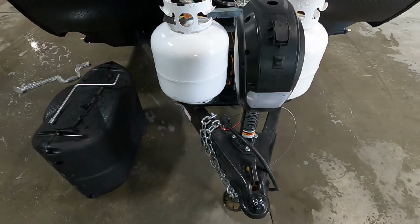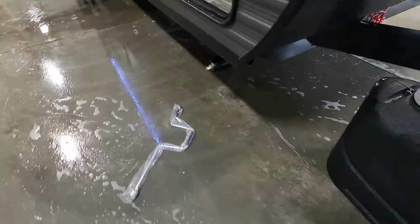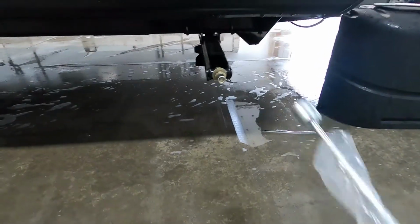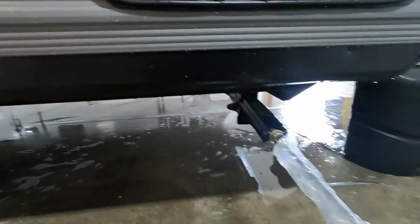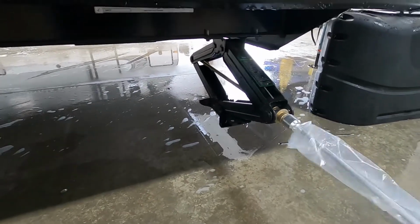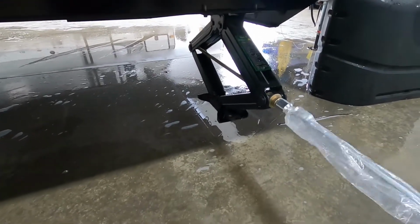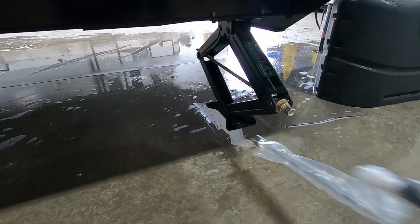Once you get the unit level, next thing you do is stabilize your unit. Now, all four corners of your unit, you have your stabilizing jacks. 3/4 inch socket. Put that on there and run these down. As I run these down, I'm going to recommend stabilizing jack pads. Jack pads are going to protect the feet of your stabilizing jacks from dirt, debris, hot blacktop in the summer. Going to better distribute the weight. Get a 4-pack of those from our store with your 10% off coupon.